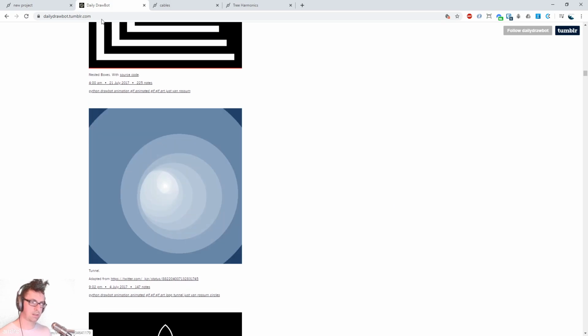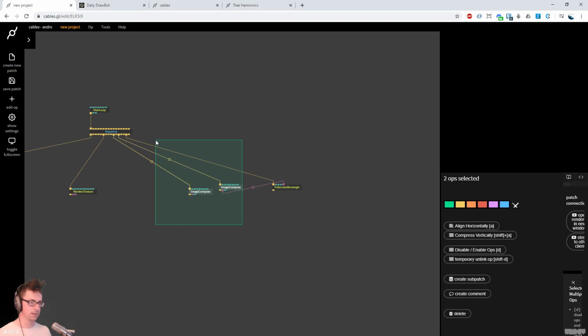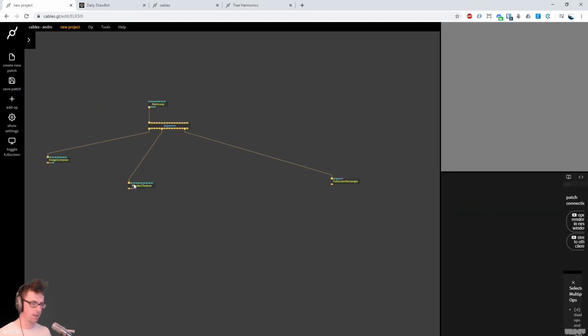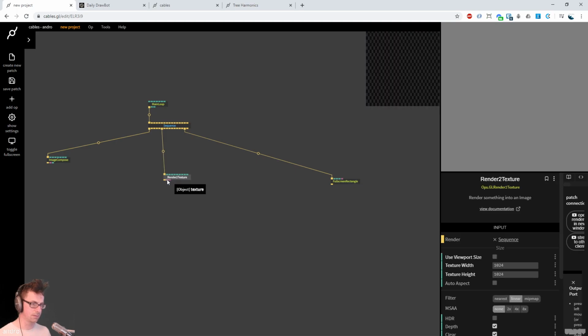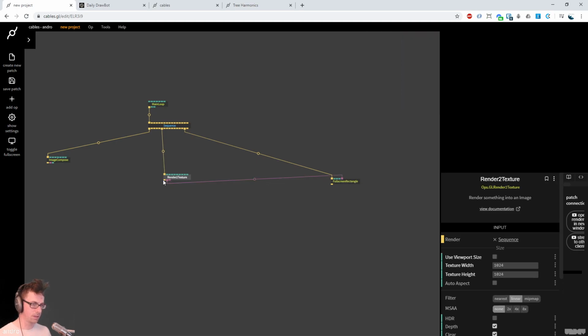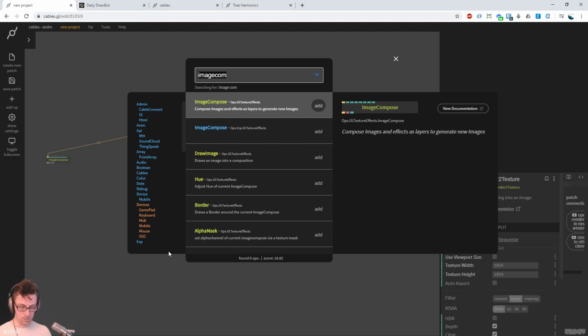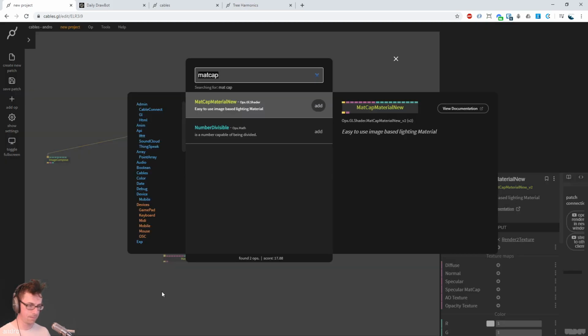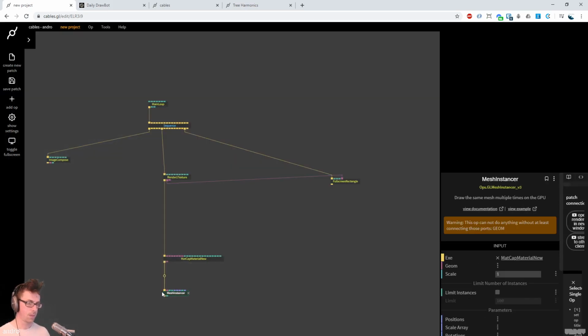Tunnel with big ridges. All right. I'm just going from scratch. That just makes life a lot easier for me right now. Full screen rectangle. So let's just for now grab a matcap material. Mesh instancer.